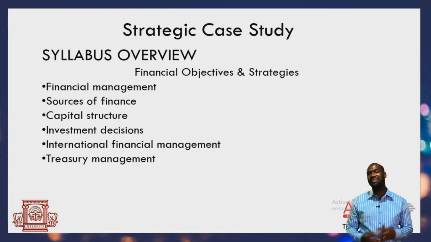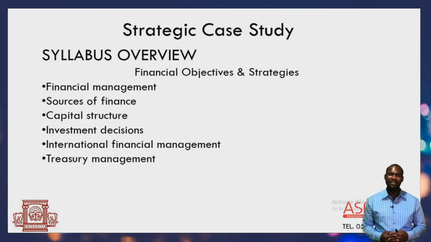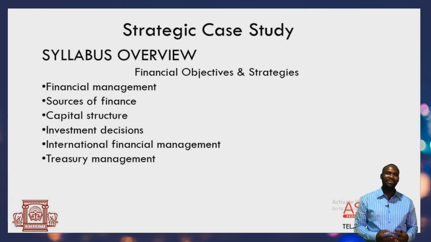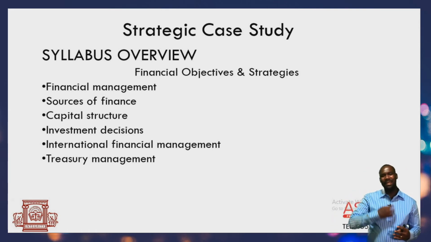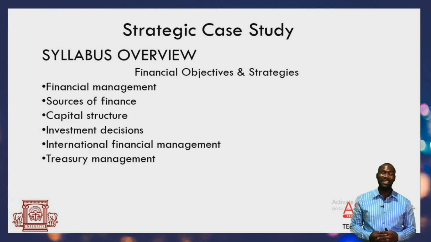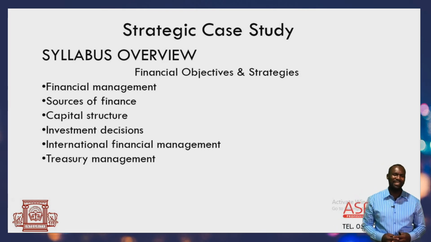So all these financial objective strategies which you saw in FM, financial management paper in Level 2, we shall be looking at the strategic outlook for each of them, how they impact our strategic decision. That's the key issue here. It's not about theory here, but applying your knowledge in understanding strategic issues when it comes to setting finance. So clearly it's very important.